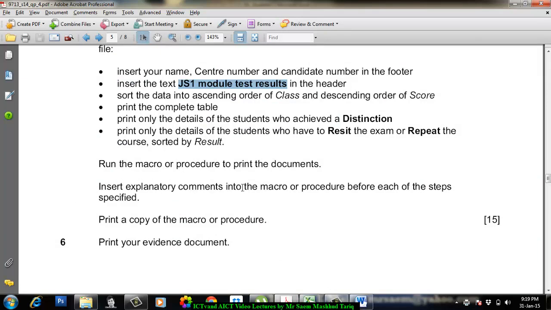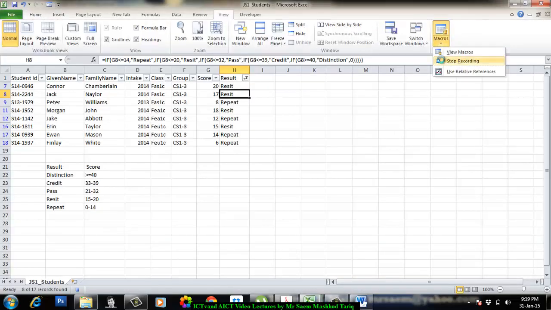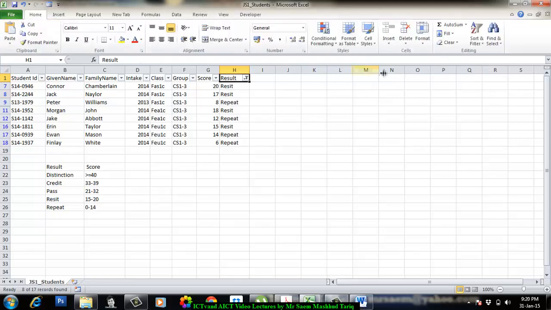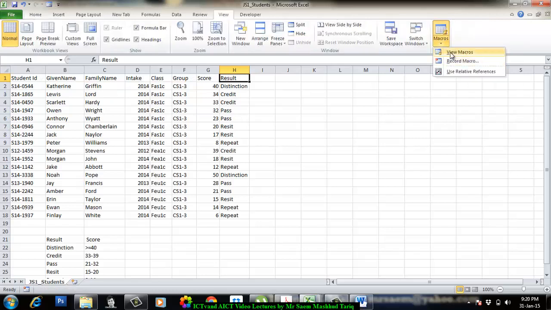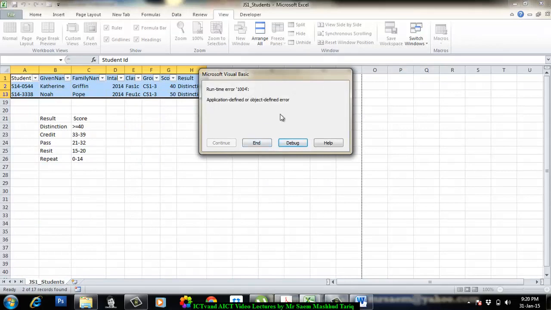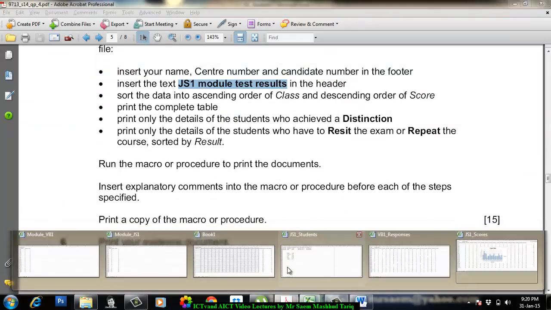Insert explanatory comments in the macro procedure before each of the steps specified. Print a copy of the macro procedure and print the evidence document. So I'll stop recording, and what we need to do is, right. This was because probably my printer was not installed. And then what we need to do is view the macro procedure.